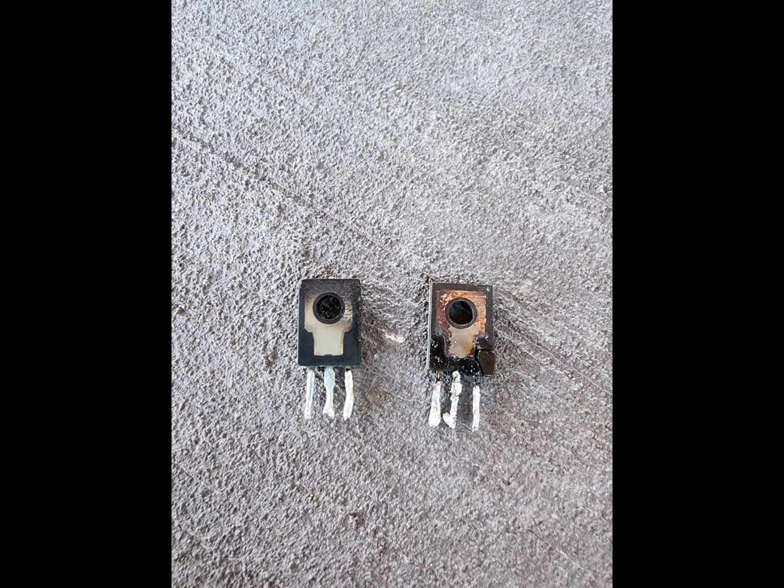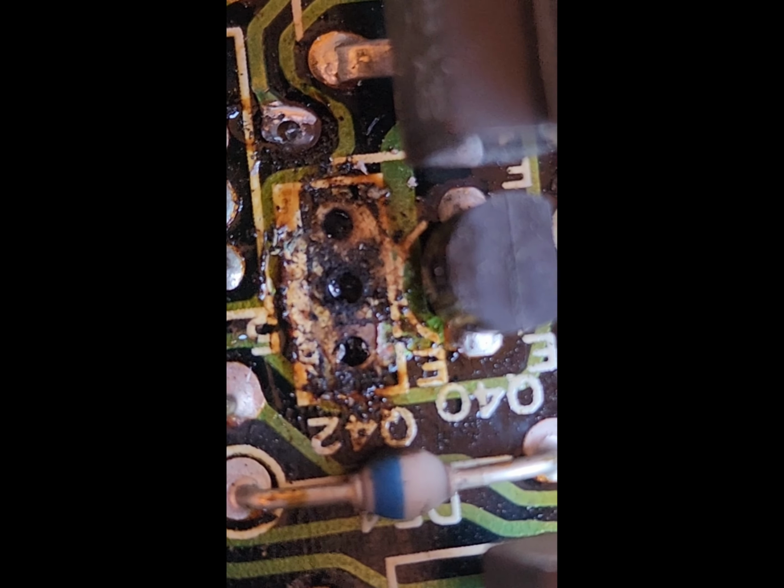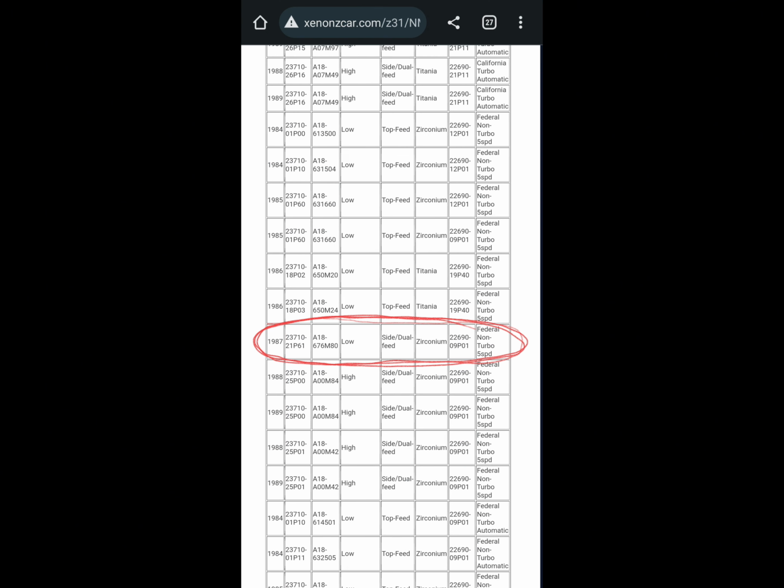So Q40. This is the old diode. It's trash. That's the one I pulled off the junkyard ECU. I think I need a new one. So right here, I basically swapped an '84 ECU straight over to an '87 ECU.